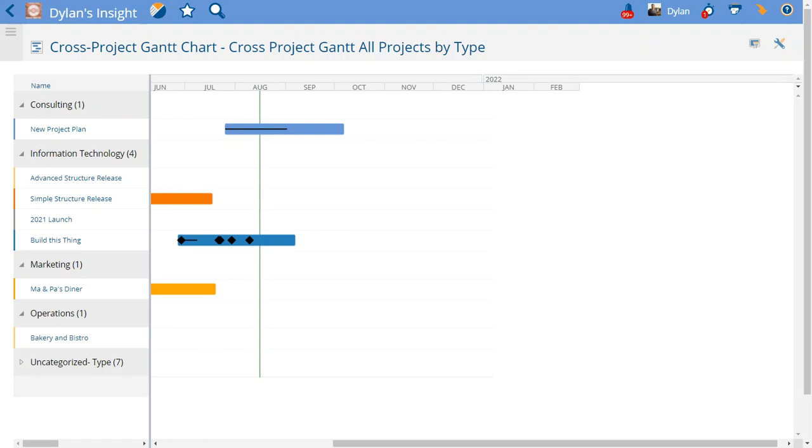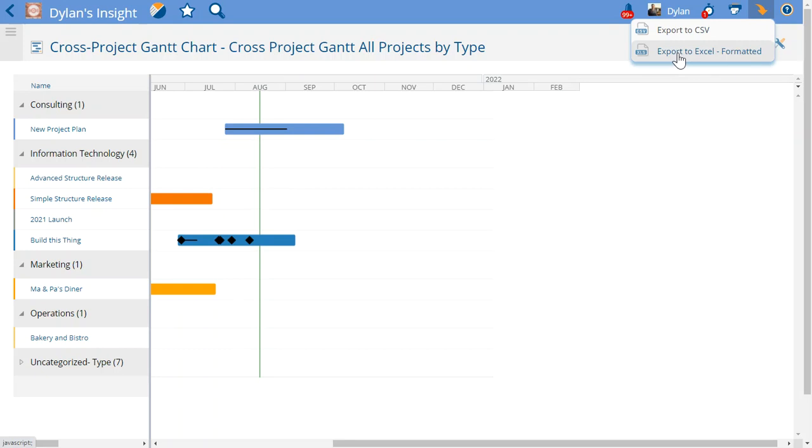This video shows the new export formatted Excel version of the cross-project Gantt chart that is now available in Project Insight. As you know, you can export your reports by running the report first in PI, and then up in the top right there's the export arrow to Excel, which some reports have formatted and some have unformatted options.